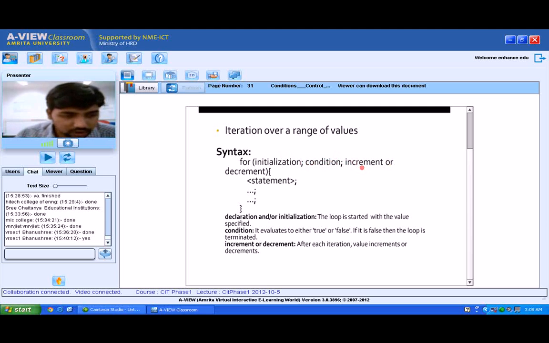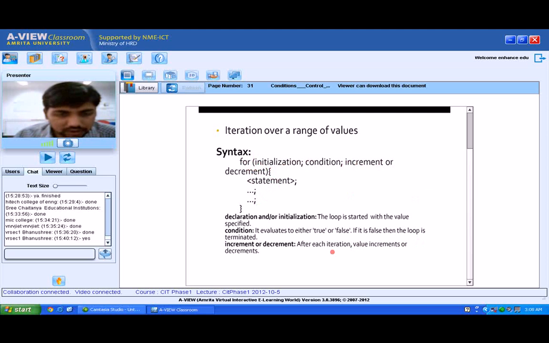Usually in while or do while, we increment the value within the loop using statements, but in for we can increment or decrement within the for command itself. So the for syntax is, within brackets, initialization semicolon condition semicolon increment or decrement, and then close the bracket. After that we write the statements to be executed once all these conditions are met.